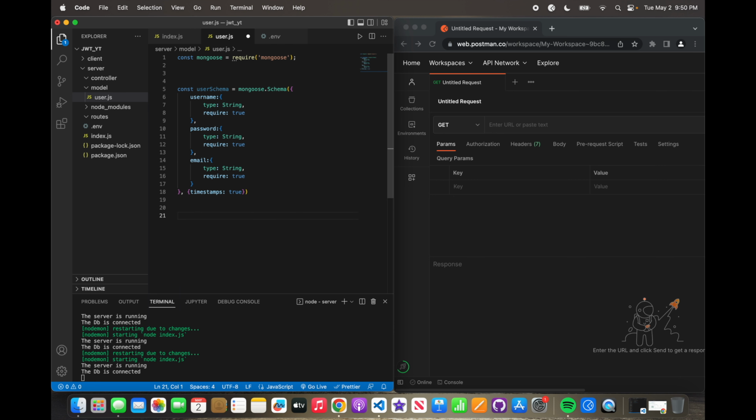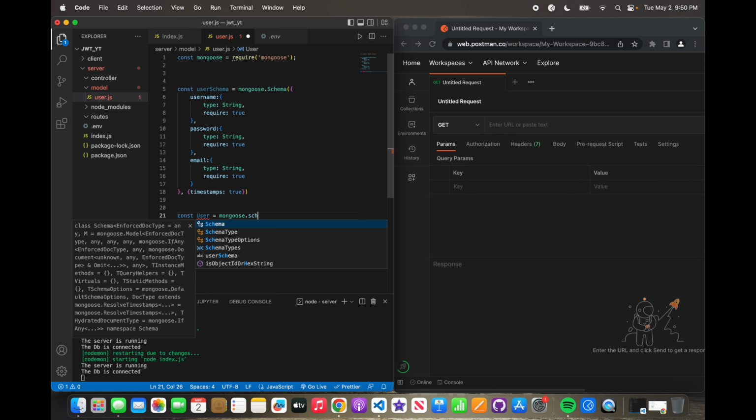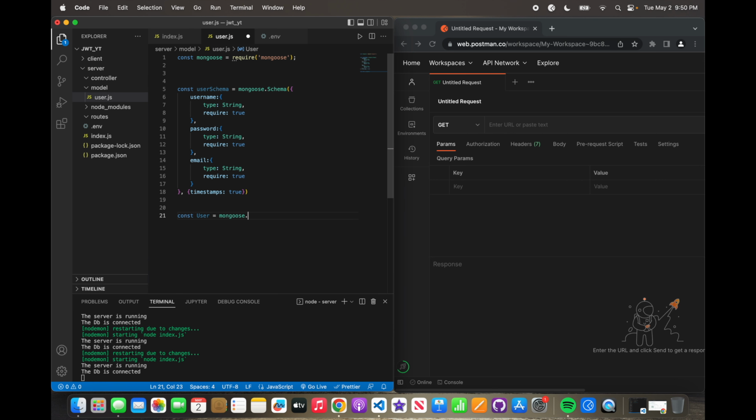And now we just want to go down and say const User, capitalized, is equal to mongoose.model.